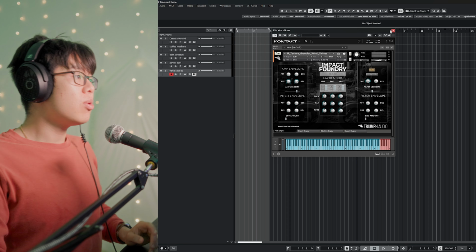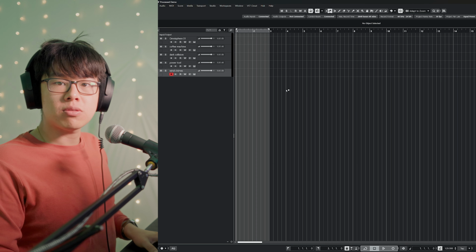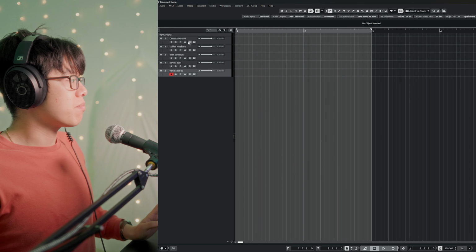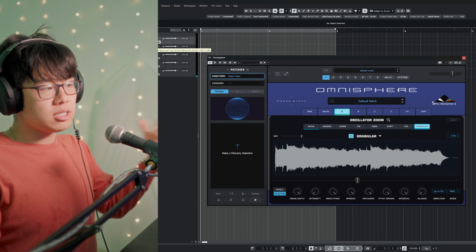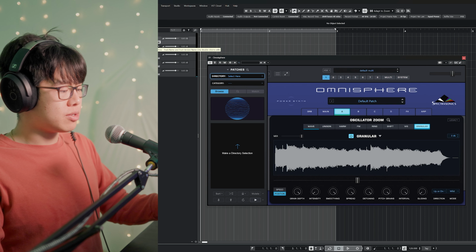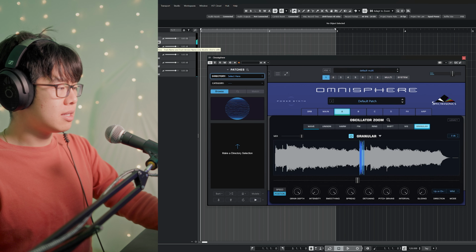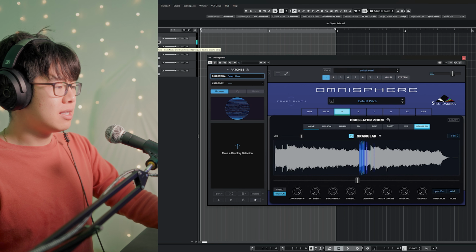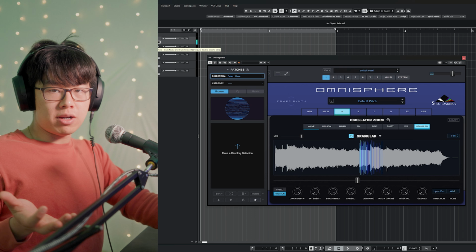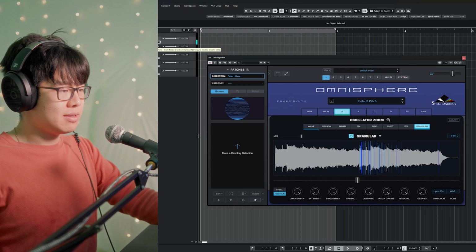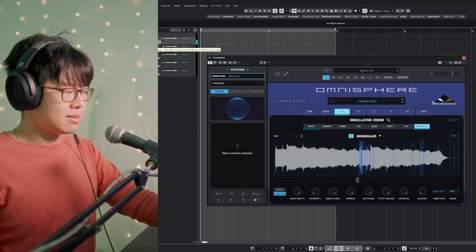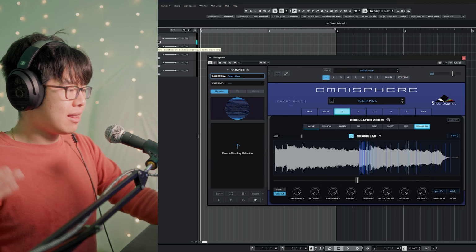So let's see what's actually going on for me to create those sounds. So I use Omnisphere, and as you can see here, we already have the granular engine loaded. And this is also another one from the wind chimes. Can let it play out.